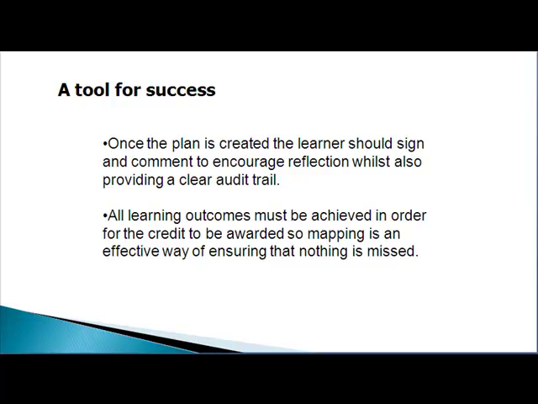All learner outcomes must be achieved in order for the credit to be awarded. So mapping is an effective way of ensuring that nothing is missed. It's quite a complex process when looking, particularly when considering a holistic approach and trying to maximise the evidence that is produced by the learner, ensuring that the criteria is met fully, but also by a range of evidences so that each criteria is clearly covered.